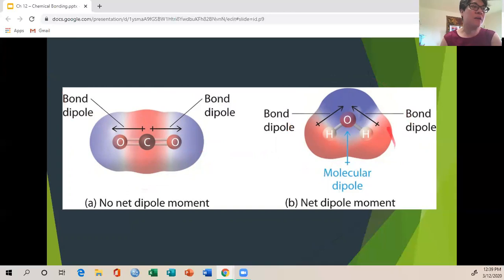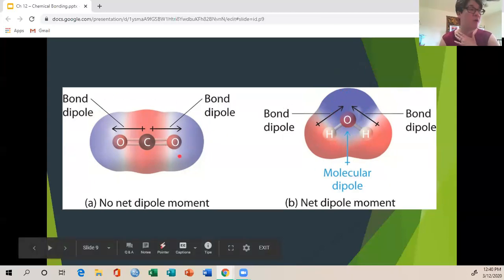And then here's water. So water has more electrons in that oxygen because it has a high electronegativity. And you're going to see this negative charge up here and a positive charge down here. So it does have polar parts to it, but overall, the whole molecule is also polar because this top side where the oxygen is has more electrons, and the bottom side has more hydrogen ions. So it's a more positive side. And so overall, this molecule is polar. It has a negative side and a positive side, so it's a polar molecule. And this one is non-polar, even though it has polar parts.